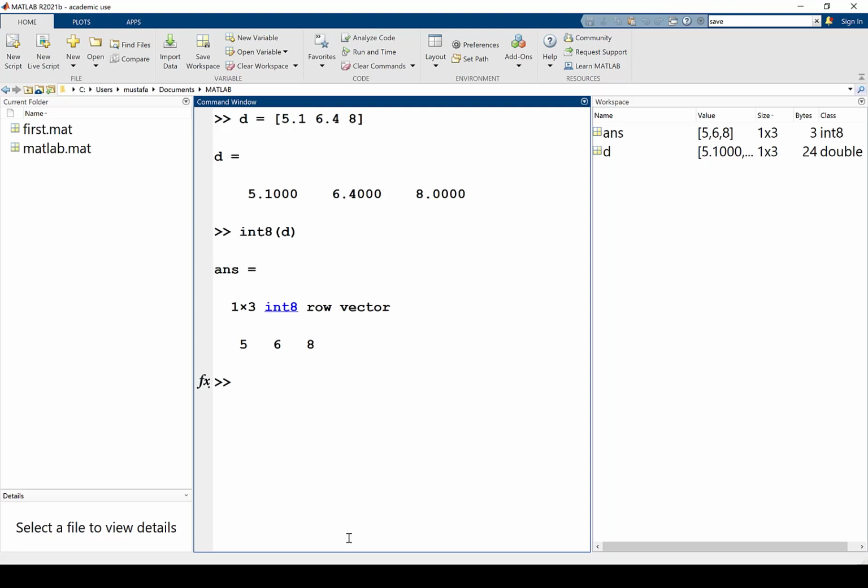The array is a row vector. We will come to that in the next lesson. And as you can see, 5.1 became 5, 6.4 became 6, and 8.0 became 8.